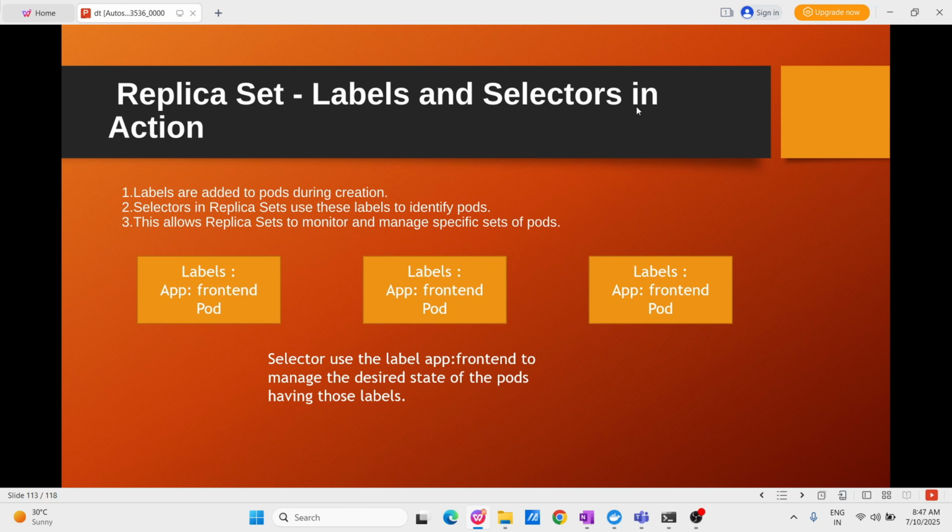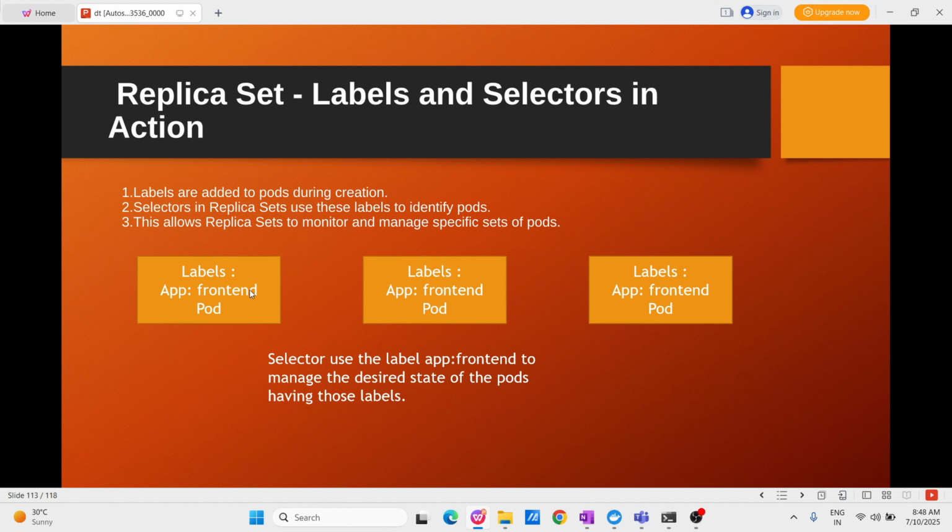Now, this is a very important concept. What are labels and selectors? Okay, whenever you are going to create a pod, last time also we saw, right? When we created one pod, we specified some labels on that particular pod, like what is the type of that pod, or what is your pod specification. Anything you can mention in the label section. The top level is the metadata. Under the metadata, you have the label section, and in the label section, you specify the data about the pod, like what labels you want to assign on the pod.